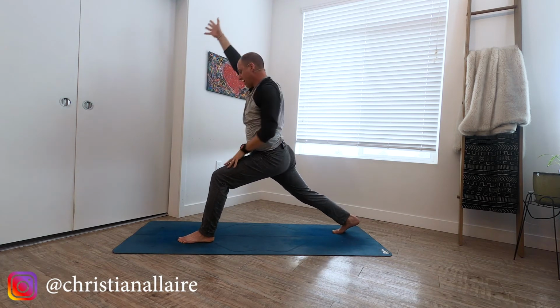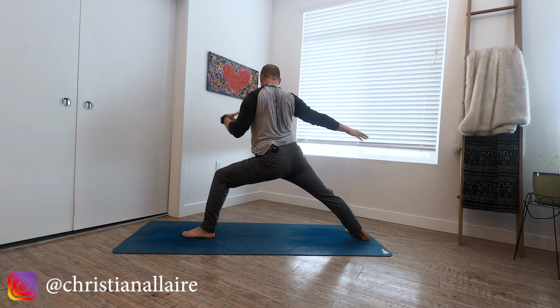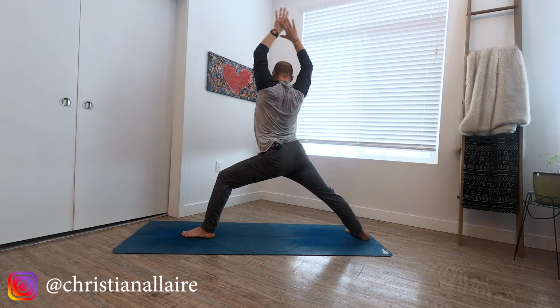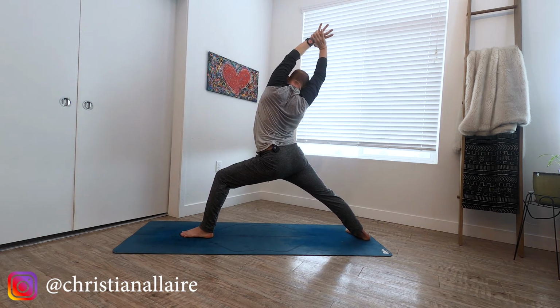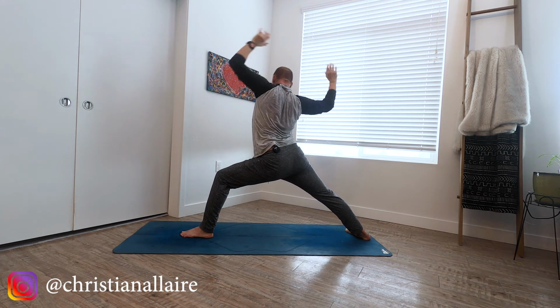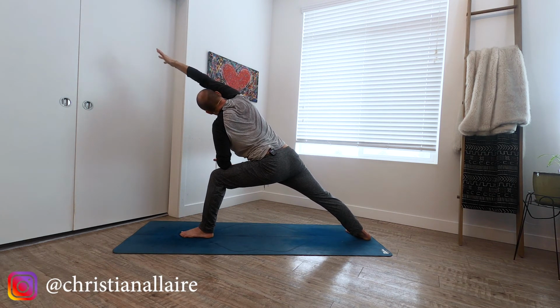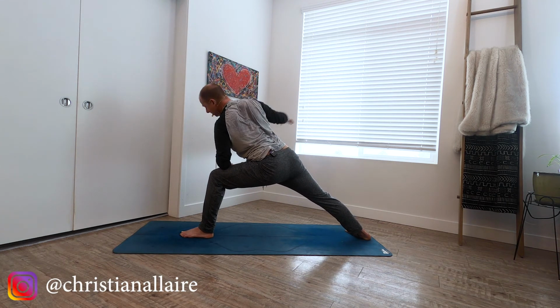Warrior two, up and around. Arms above the skull, reach. Right hand to left wrist, and reverse. Side angle. Star pose, rise. Arms up. Got a squat, right arm sweeps.